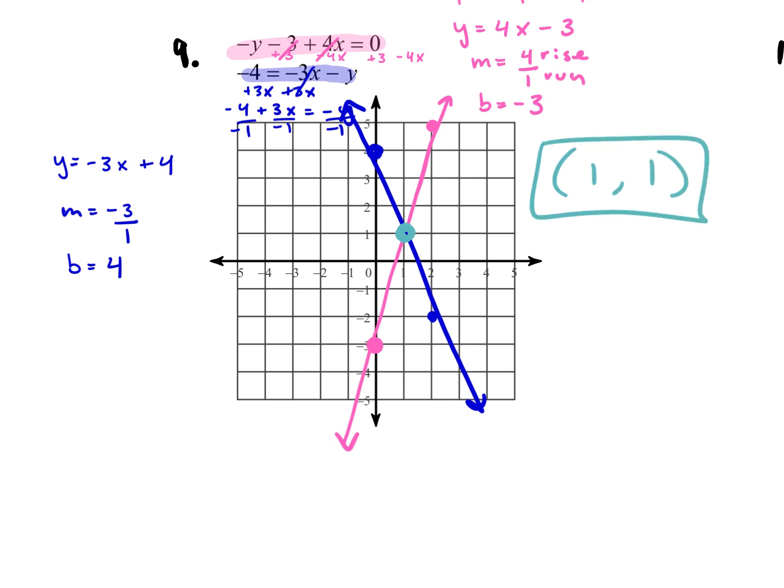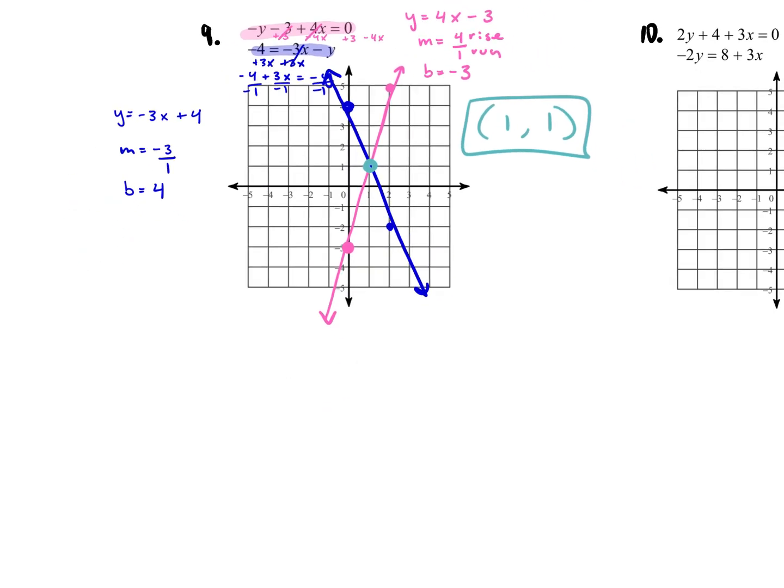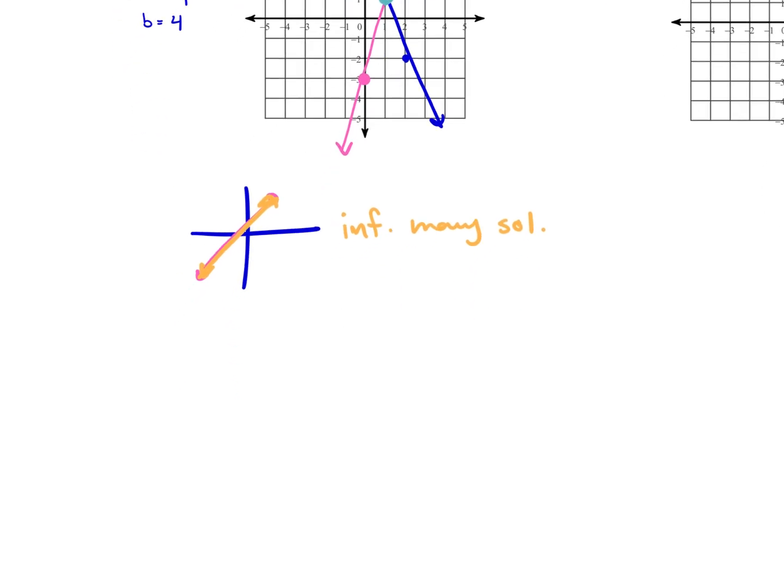So you have to graph the two lines, but where they intersect is going to be your solution. So make sure you write the solution as well. Now we talked about this when we did the notes, but let's just go over it again. What if we had two lines that were the same exact line? They fell in the same spot. Awesome. Infinitely many solutions. And then what if we had two lines that were parallel and they never intersected? Awesome. This would be no solution.